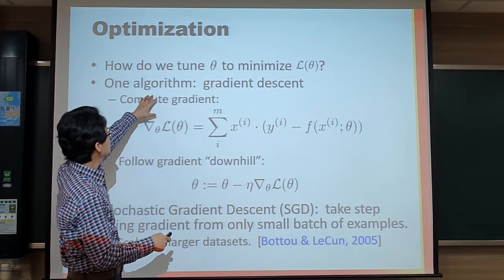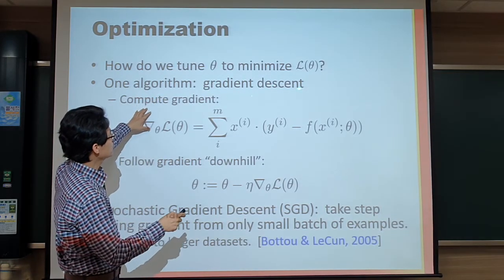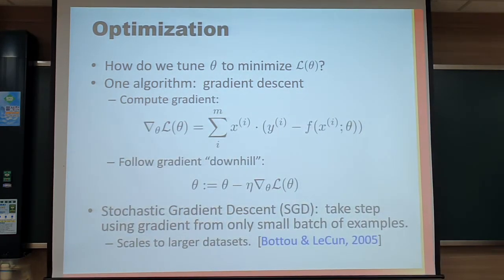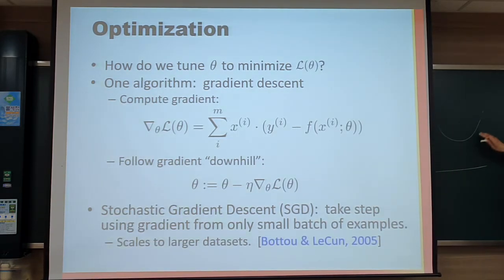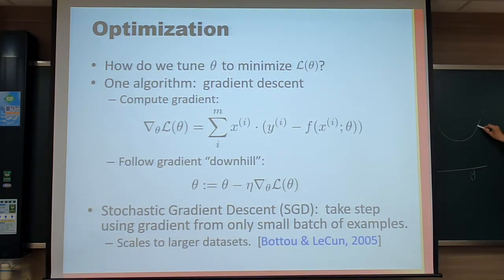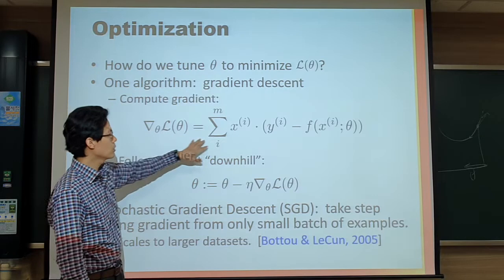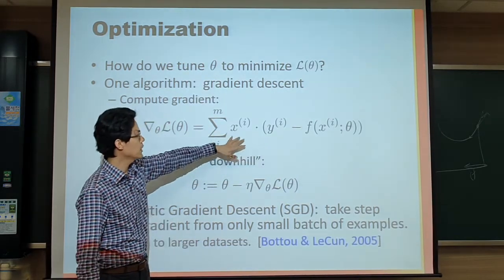So typically we use gradient descent. Its main idea is that, suppose this is your loss function and this is theta. If we are here, we want to update the theta value from here to there, right? To do that, we need to compute the gradient here, and then if we take the negative gradient and update theta along it, we can get to the local minimum here. That's the main idea. That's why we are computing the gradient. I'm not going to talk about the lower-level details, but the gradient looks like this.